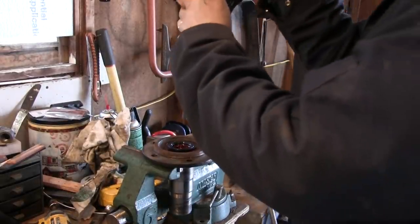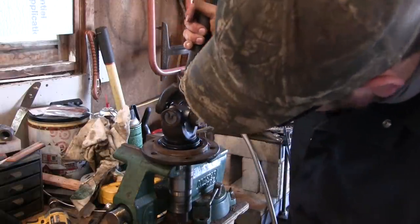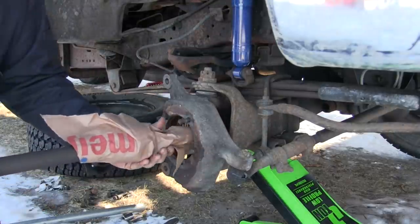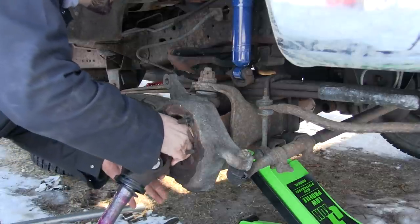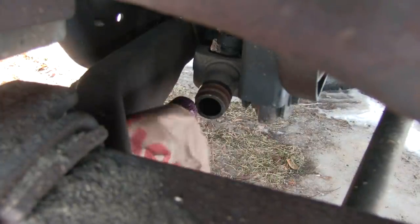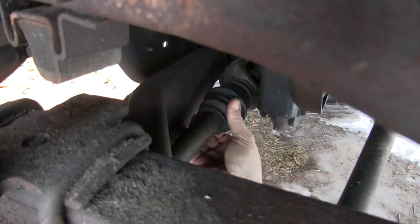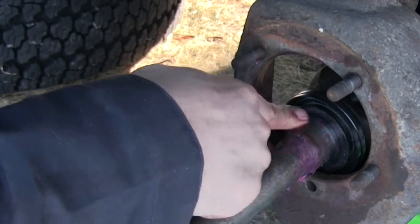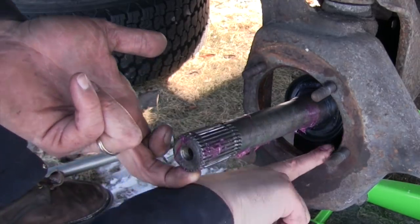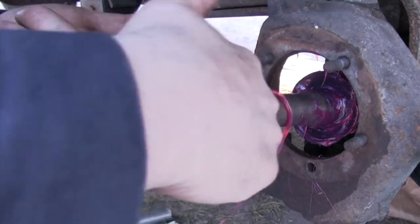Before I go through the trouble of putting all this back in the truck, I just want to make sure these seals come together the way they're supposed to. I think we're good. I'm going to take this axle shaft and lay it in a chunk of paper bag so when it passes through the axle housing it's not picking up a bunch of dirt. As soon as we're on the other side I'll take that paper bag off. I'll slide that boot back over — nice. I'm going to grease the inside of the bore where the spindle goes into the knuckle, so if this ever needs to get done again it'll have a much easier time coming back out. Now that everything's good and greasy, I'm going to glob this shaft really well.